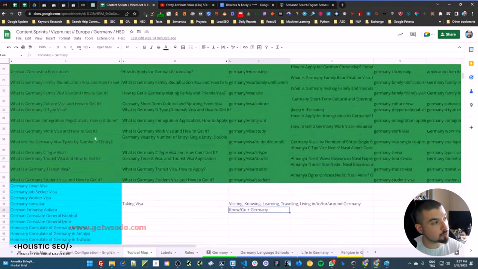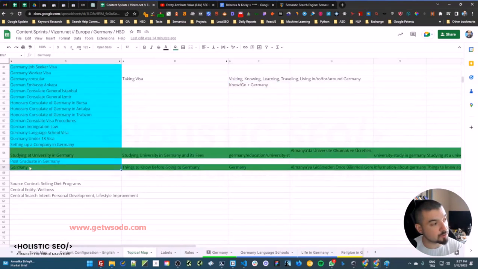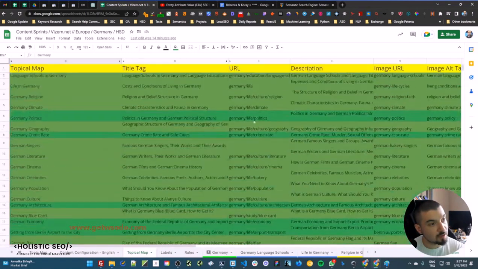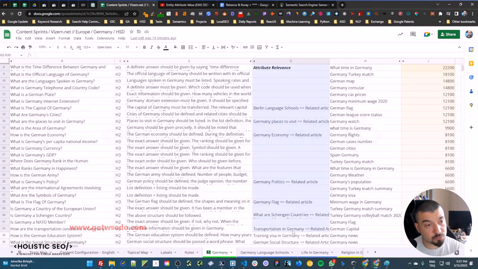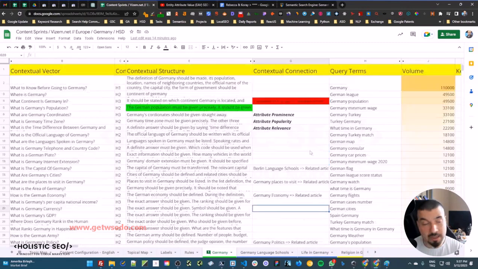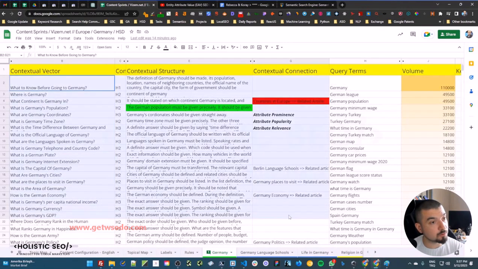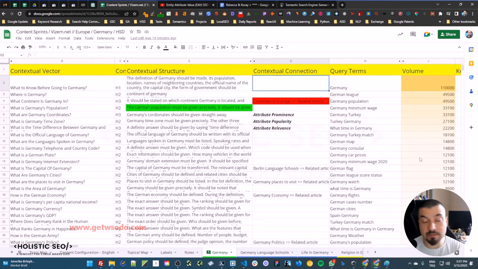Because if you look at your topical map, Germany, which is our central entity and which will be processed with all the attributes inside our root document, is directly at the root of our information tree. If this one is bad, which will be linked from our homepage, it means that the search engine won't bother going deeper, and all the relevance for the future sections will be decreased too. That's why a proper content brief creation or a proper semantic content network is really important.